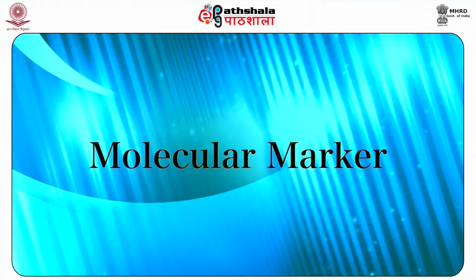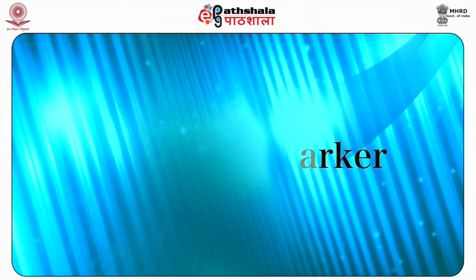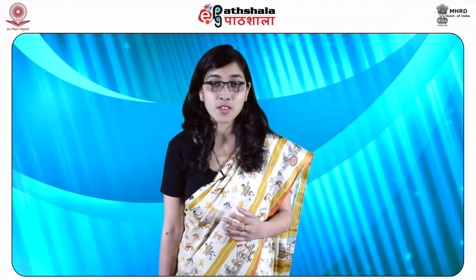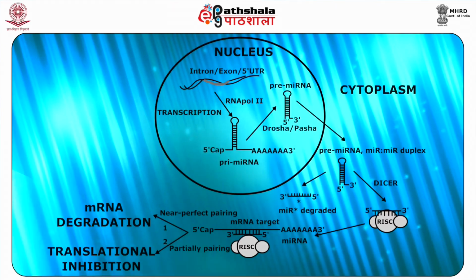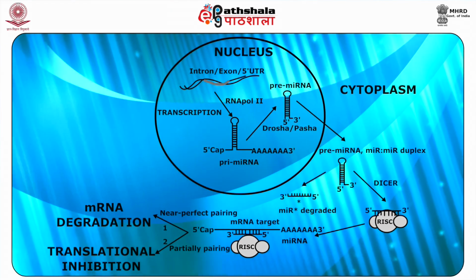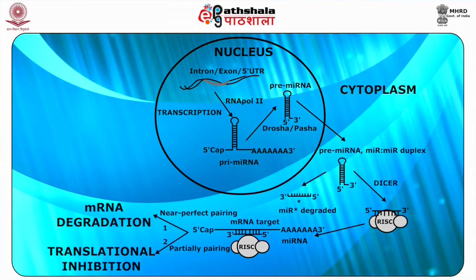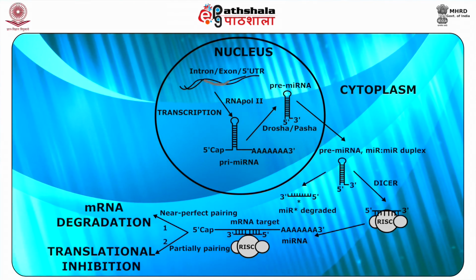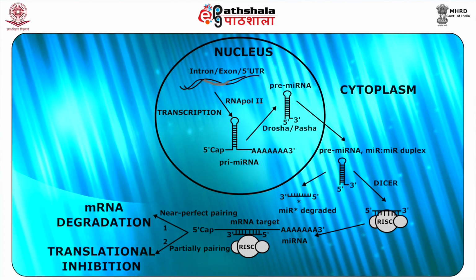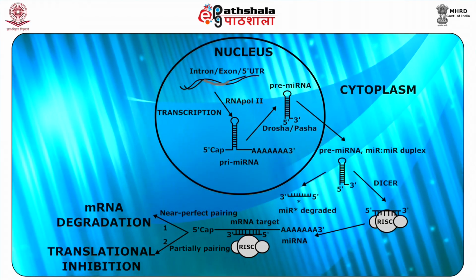Now we will study about the molecular markers. A molecular marker is a molecule contained within a sample taken from an organism or the biological markers or other matters. It can be used to reveal certain characteristics about the respective source. DNA, for example, is a molecular marker containing information about genetic disorders, genealogy, and the evolutionary history of life.